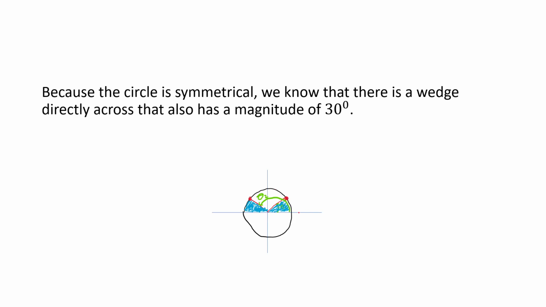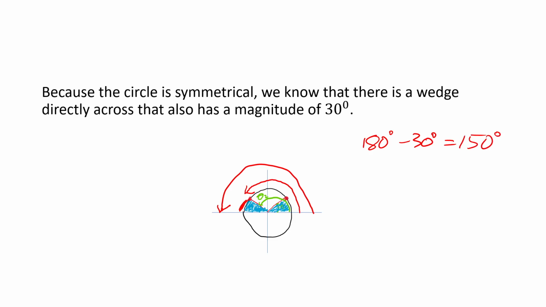Now what I do is I go to 0, which is right here, as we said earlier. I go to 0 and I draw around to here, and I ask myself, how far have I gone? Well, if I had to guess, I would say going all the way to here would be 180 degrees, but that's not what we just did. We stopped short. How far short of 180 degrees did we stop? Well, exactly 30 degrees. In other words, we just traveled 180 degrees, but stopped short 30 degrees.